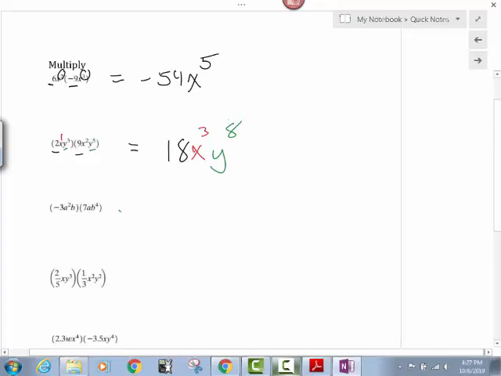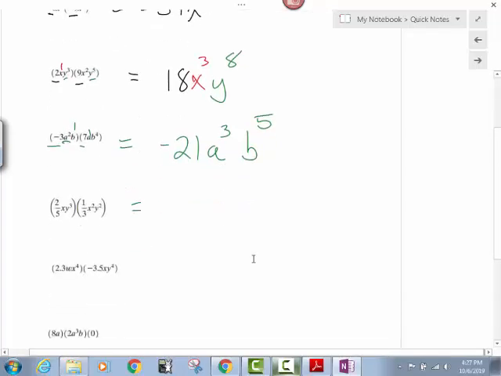Okay. We can do the same thing with the next one. So negative 3 and 7 is a negative 21. There's 2 a's right here. Even though I don't see it, there's 1 right there. It gives me a total of 3. There's 1 b here, 4 b's there. There's a total of 5, right?